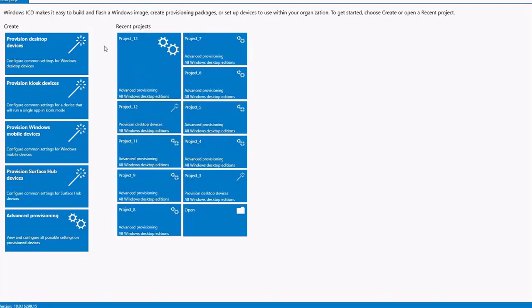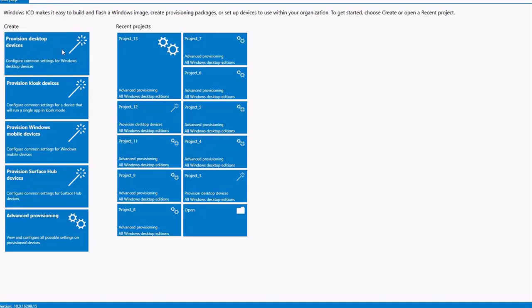So the Windows Configuration Designer is an app in the App Store. This is a free app that you can go get. It's also part of the Windows 10 ADK. If you install it from the ADK, you get that version, and it's that same version unless you uninstall and reinstall ADKs. So I recommend using the app version because this will stay updated.